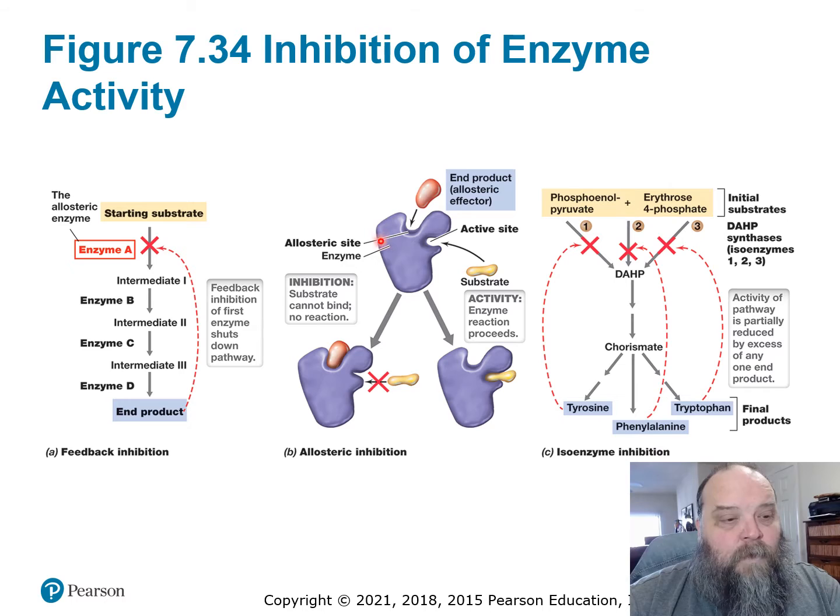It goes back and will bind somewhere. Because remember, allosteric inhibition binds somewhere on that polypeptide or that protein complex that is enzyme A. The active site changes shape because of this allosteric binding of a final product. Notice the active site here changes shape. It no longer is the correct shape for the initial substrate to enter into.